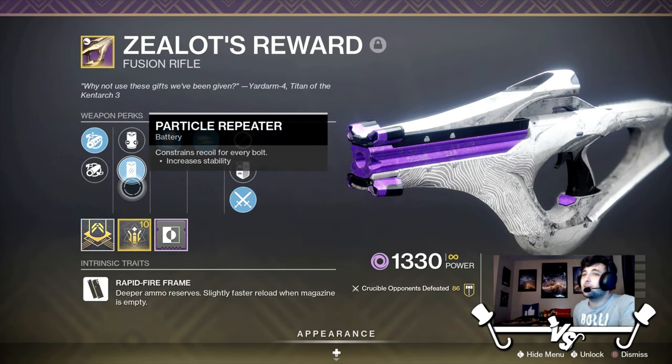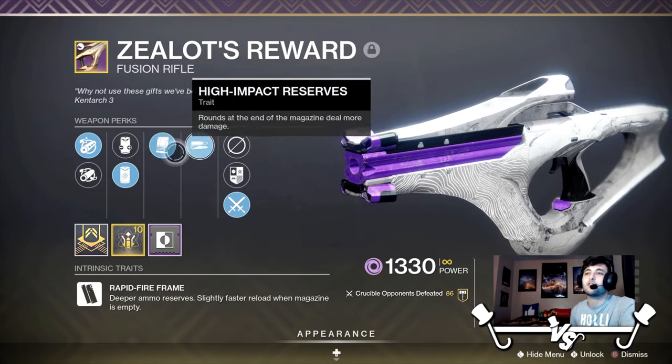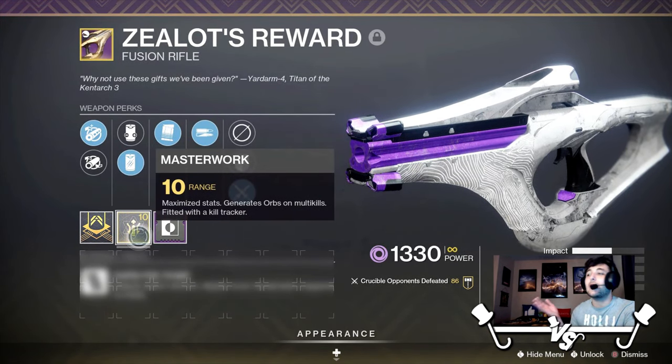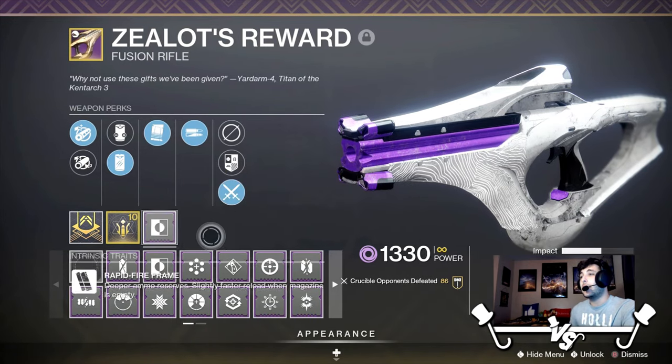So overall, I'm pretty happy with this. I'd say almost perfect roll, just about. These are the two perks you want. Super happy with that. And then either a range or stability masterwork. Considering how low the range is on this, though, I'm pretty happy with getting a range masterwork there.